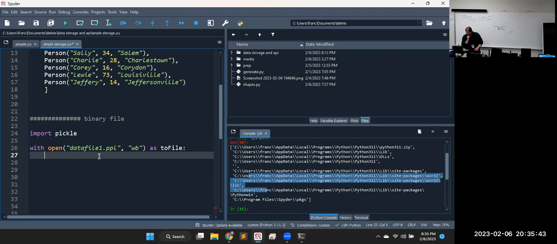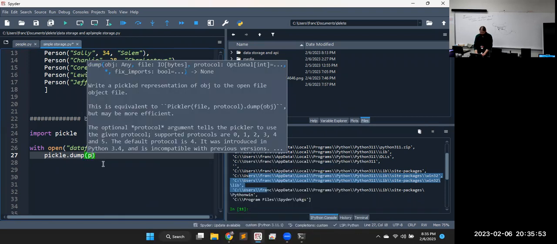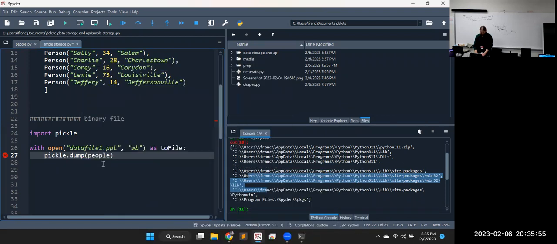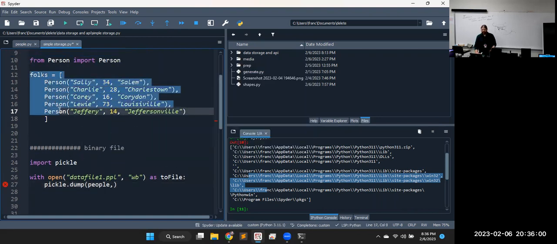Do I have anything else fancy in the example? Nope. Then we call that pickle library. So pickle.dump, and we'll dump our people data. So we'll dump this entire Python list, the way it's stored in binary on RAM when our program is running. We'll just dump that entire thing into a file.